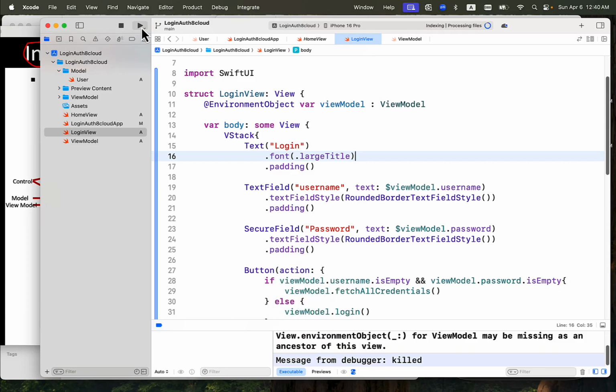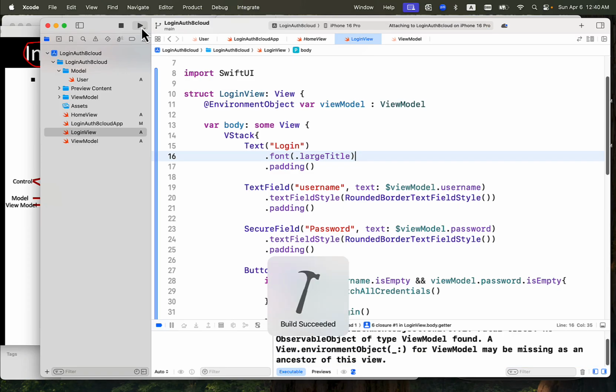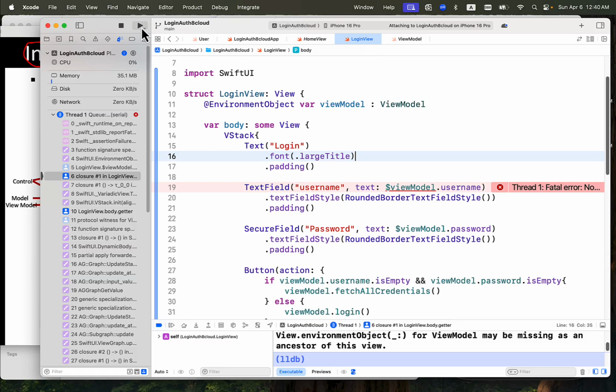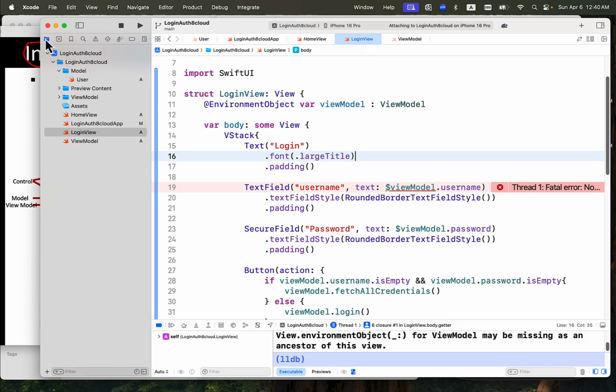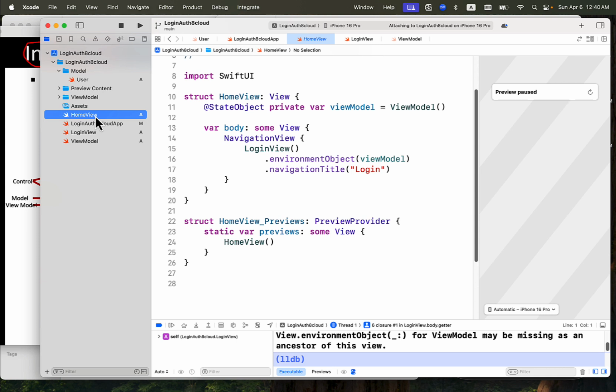Run again. Again, I have here home view. Home view has state object. There's a view model, environment object view model, and login.